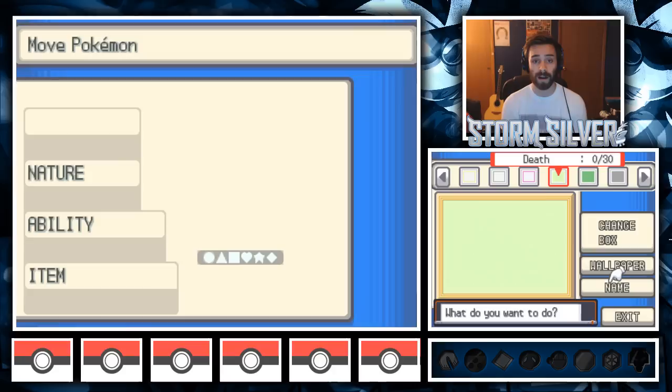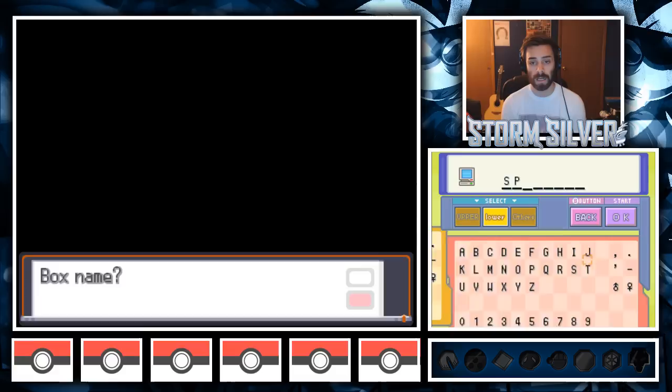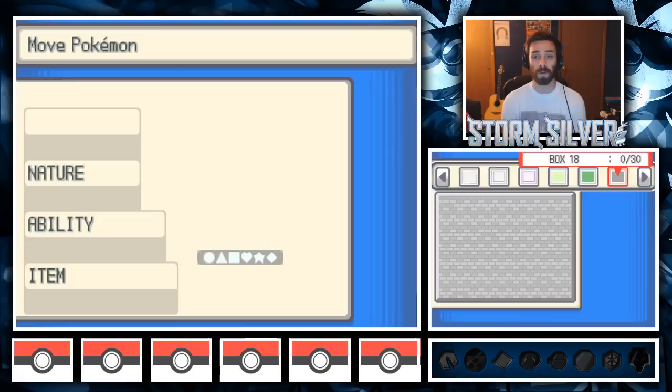And we'll also have a token box. This is where we'll drop our tokens when we trade them in. We still want that capital T. Tokens. Ooh, it fits. Awesome. So when we trade in a Pokemon, we are going to drop them in here. And this last box, we will leave for just extra Pokemon that we aren't currently using in our party.